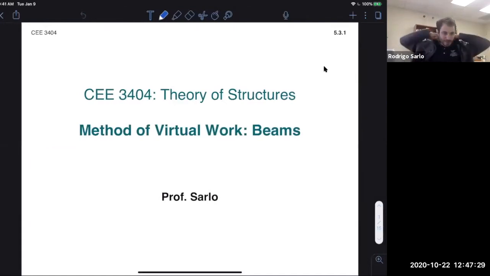So, virtual work. We did trusses last week. This is an important section, so we're going to spend this week and next week on it. We didn't have a video lecture because I figured we'd just do a condensed version this week, and then do kind of the same thing next week. I'm going to focus specifically on beams today, and we're going to focus on frames next week. But we're still building off the ideas of virtual work that we established in the truss section. So you'll see that we'll essentially just take the same formula and repurpose it to use for beams.